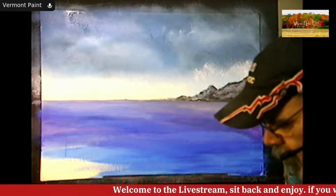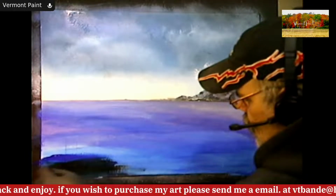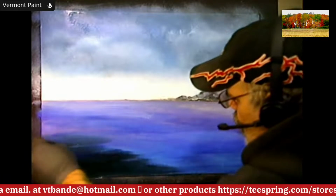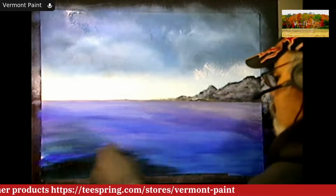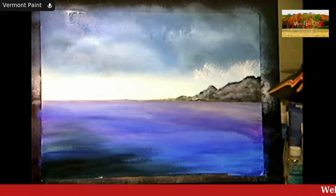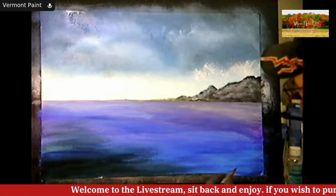Get that really dark over there. Kind of like it's gotten real deep over here. Let's grab some Mars Black and throw it in there with it. Why not? It's going to turn kind of colored as we go. Kind of a green, probably. Let's see, we'll start with the ones in close.